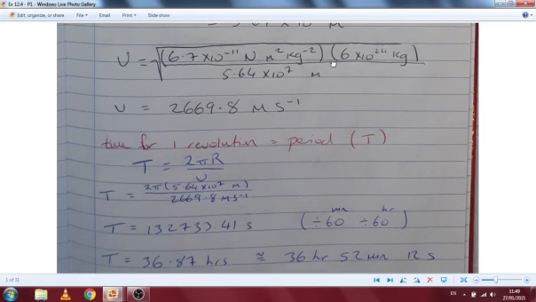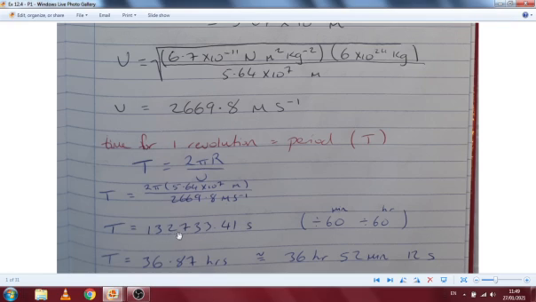Next, the time for one revolution. So this is asking us for the period T, and again it's tricky to get used to some of these letters, but the period is T. The formula for period is 2 pi r over v. Now again, we have all of this information now, so it's relatively straightforward. T is 2 pi times r, which is the radius we calculated above, over v, which is our speed. So then we do that calculation, we get this number of seconds, which could be an okay answer.